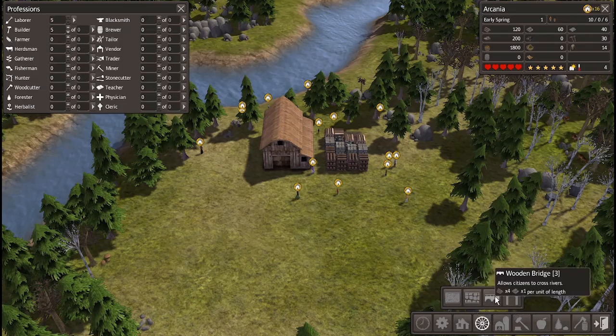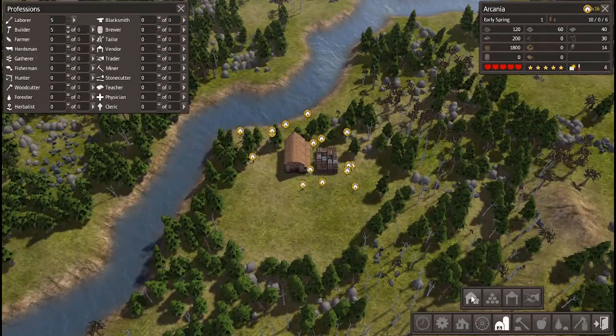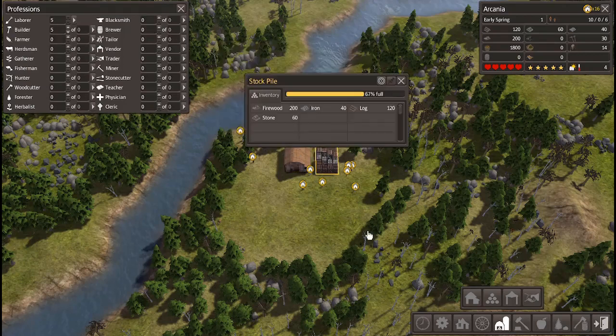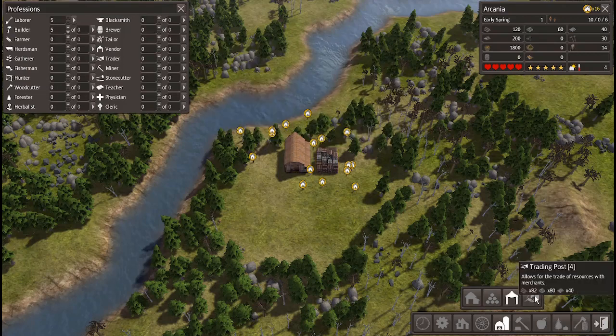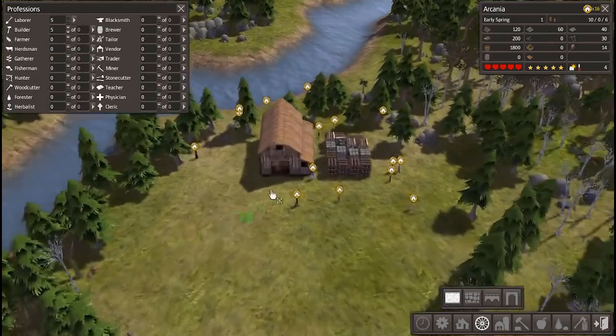Dirt road, stone road, wooden bridge, a tunnel. Okay. So like a tunnel, I'm gonna assume through something like that. Storage barn. Oh, so this is a storage barn. This is probably stockpile. Yep. Market, trading post. So it's got all the usual. Looks like I've got access to pretty much everything that I'll have access to. Woodcutter, forester, log. Okay. So, well, I'm gonna start with a road.